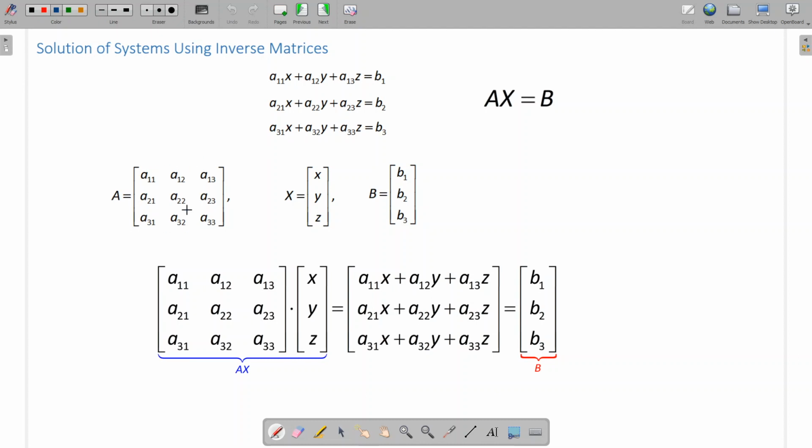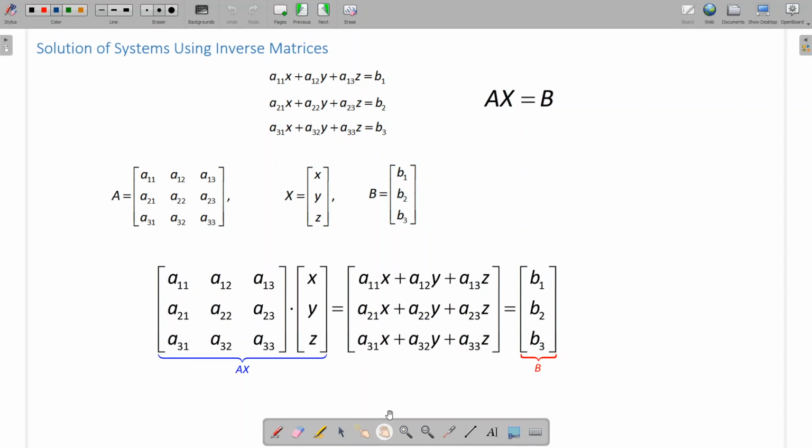So the way we break it down is we're going to define matrix A to be the coefficients of all of these equations. So this is the coefficients from the first row, second row, and then the third row. We're going to define this column matrix X, that's a capital X, to be just the variables, the unknowns, x, y, and z in this case. And then we're going to define the matrix B to be the constants. So these are the column matrix that just represent the constants. This system can be represented as matrix A times matrix X equals matrix B.